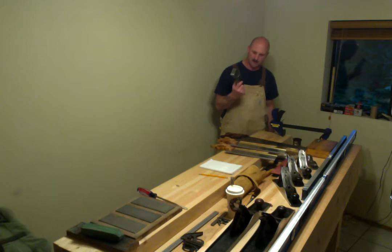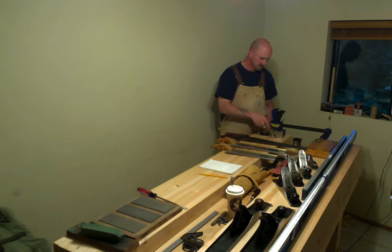I used a shoulder plane on my tenons and a lot of my joinery that I made. Do you need it? No, you don't need it. You can do all your joinery without a shoulder plane. It's just nice to have. You can do it with your chisel.